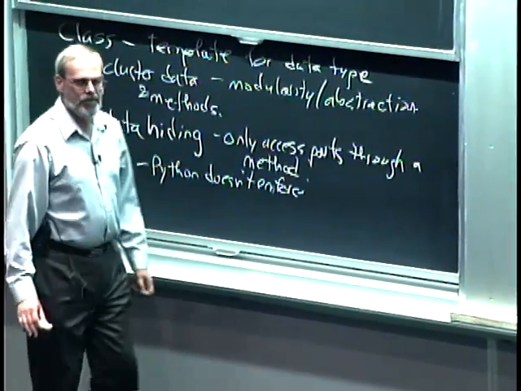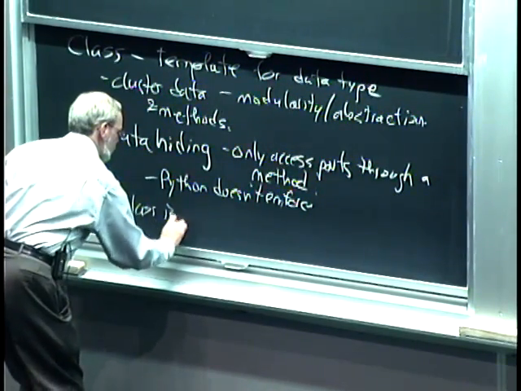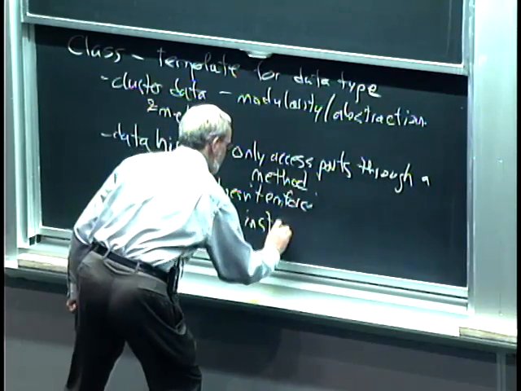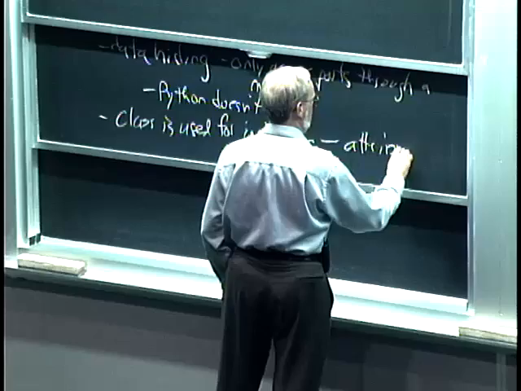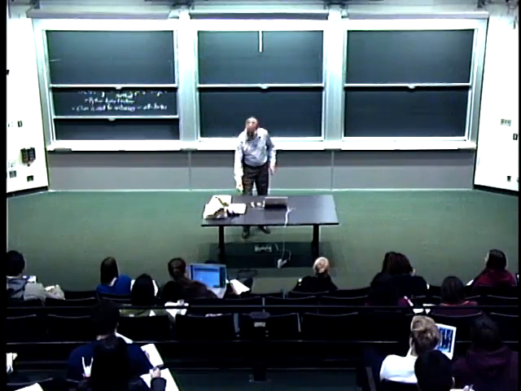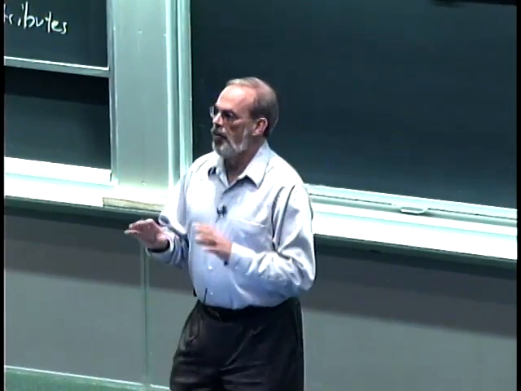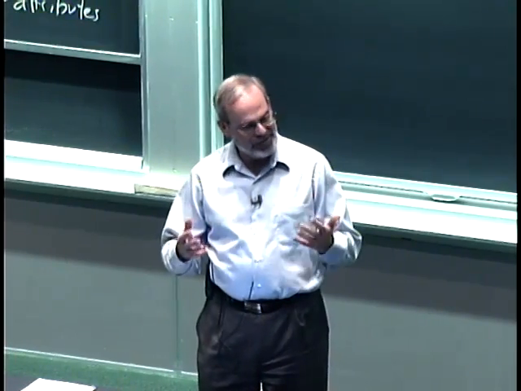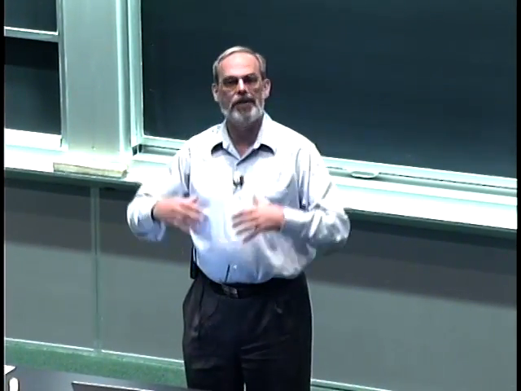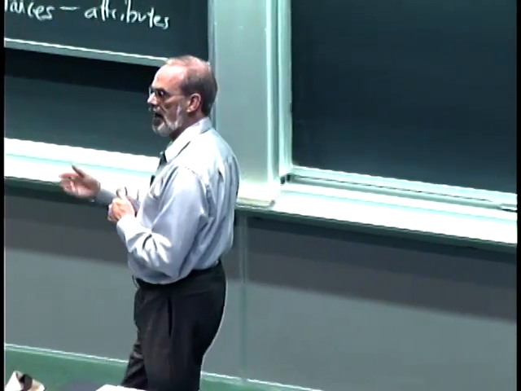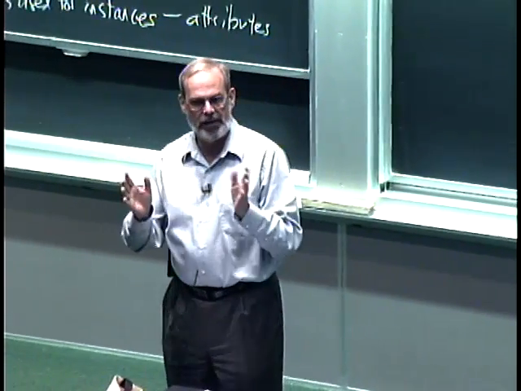The last piece is that the class is a template. When we call that class, it makes an instance. The class is used to make instances — particular versions of that structure. Inside instances, we have a set of attributes, internal variables, and methods that belong to that structure. We're going to see an idea of inheritance or hierarchy, in which classes can be specializations of other classes. We can inherit methods, shadow methods, and use methods in a variety of ways.